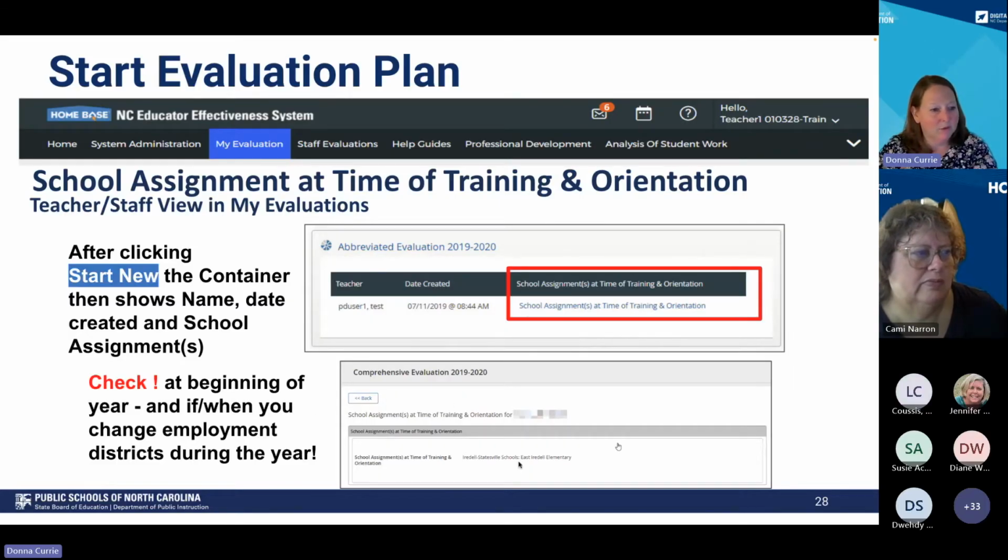And if for some reason you do see the wrong school here, you do need to reach out to maybe the district you're in now or your previous district, because they are still marking you active in their district or active in a previous school, and you will need to be removed. So make sure, if it is a current school that you are currently working at.